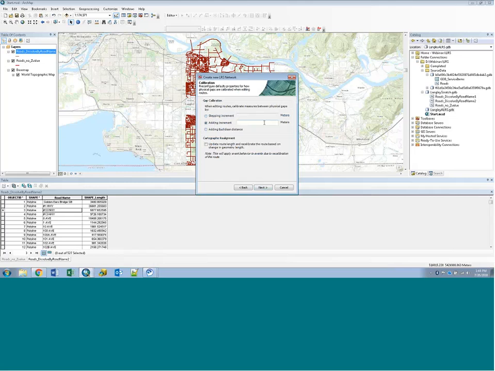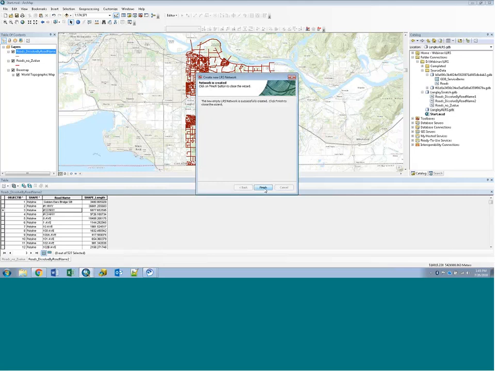So we're going to actually use an adding increment, and we're going to use an adding increment of 0.1. And what that means is if our first road segment is 50 meters long, it's going to go from 0 to 50. And then when it jumps to the beginning of the second part of the segment, it's going to start at 50.1. And if that is a 100-meter road segment, then the end of that segment will be 150.1. And the other option here is a cartographic realignment. We are going to select this so that if you do any edits to your roads, making them longer or shorter, the measurements will update automatically to the edits that you are making.